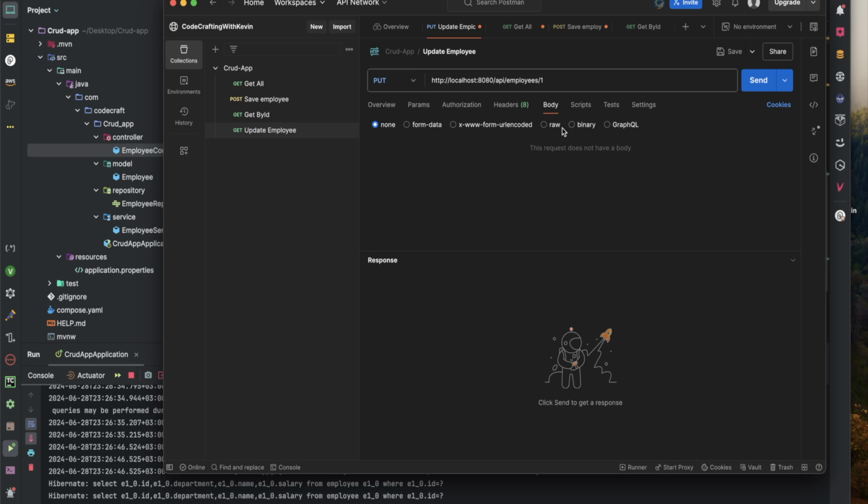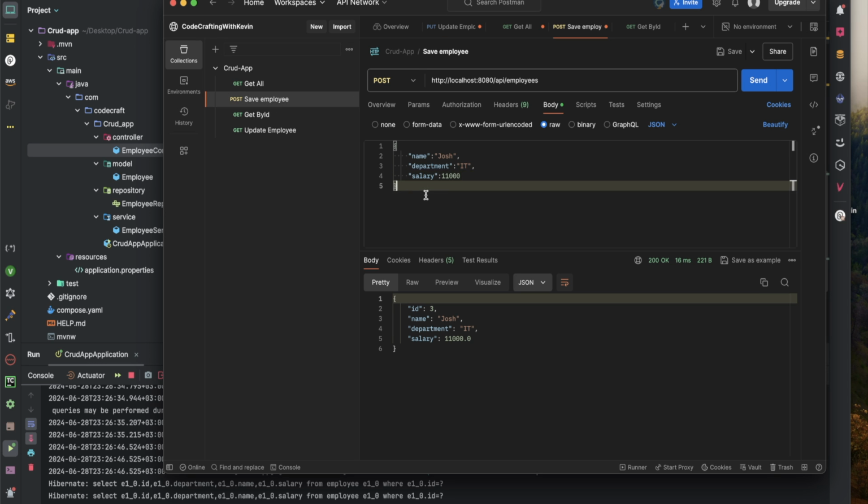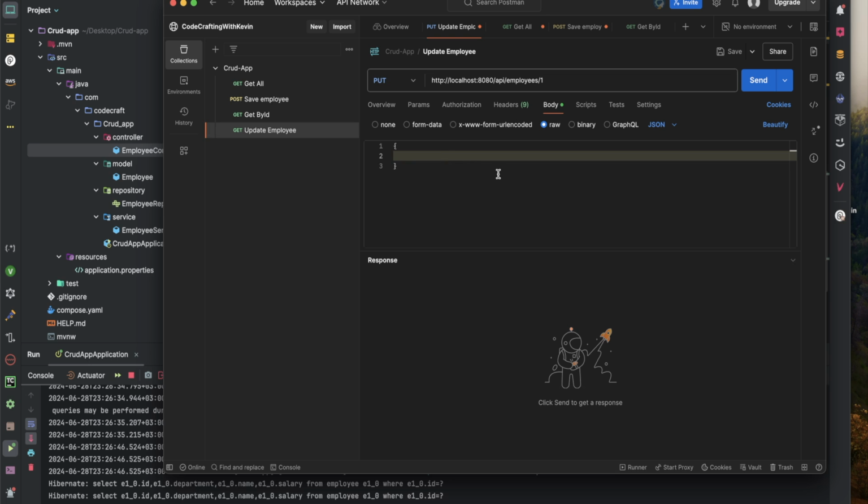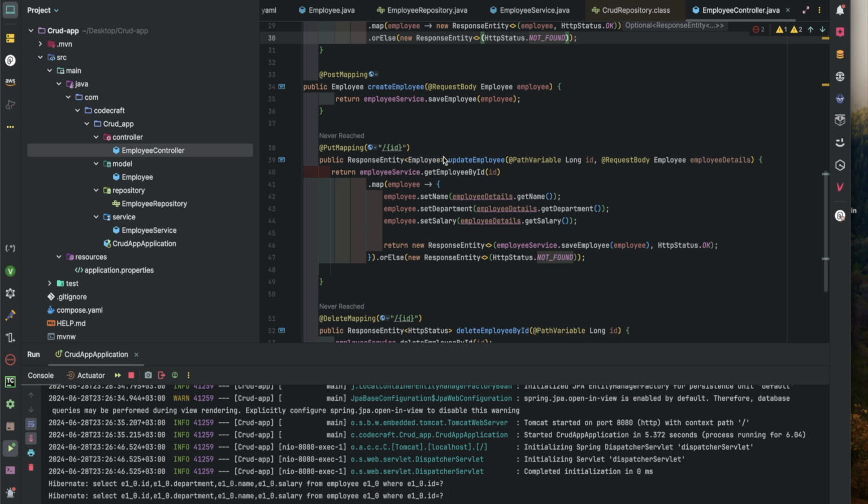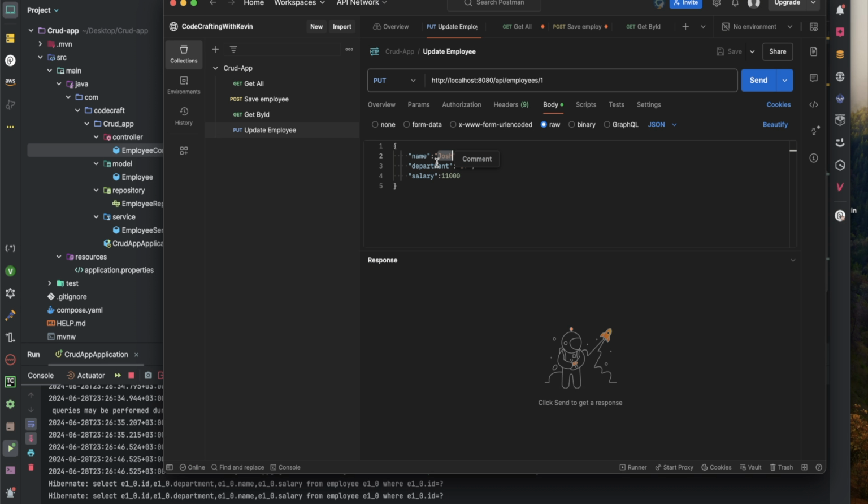Then I come to body, raw JSON. To save time, I just copy this, then I edit it from here, then I save. Number 1 we need to change. Number 1 we call Stephanie, and we can leave IT, we can put the money here, we say 7,000.